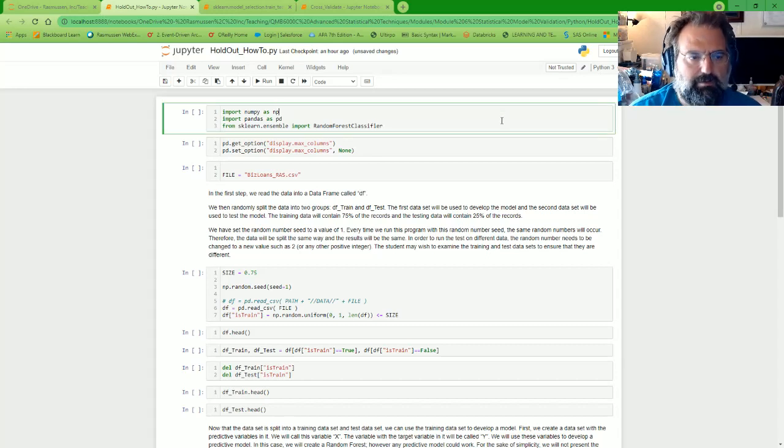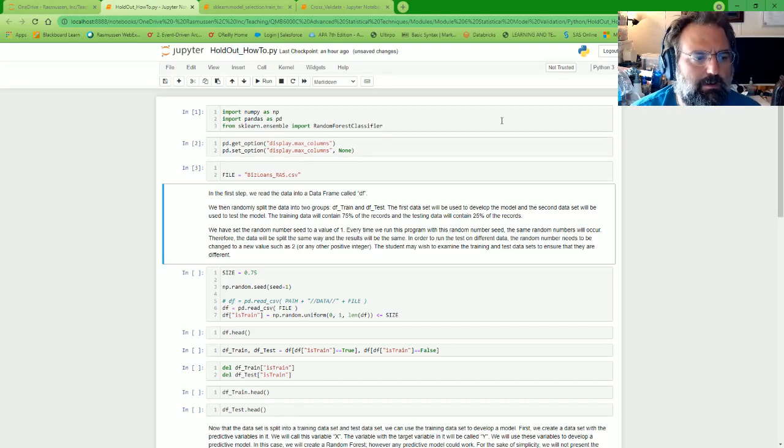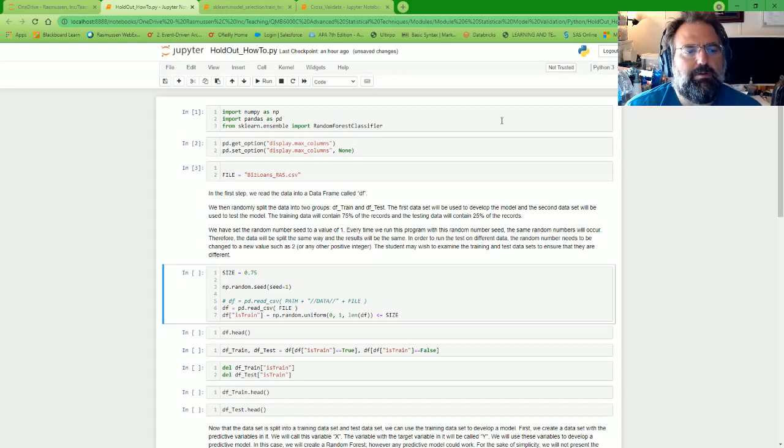So what we're going to do here is some random forest classification. Pandas will show me all the columns, and then we can load the file. We're using the same bizloans file.